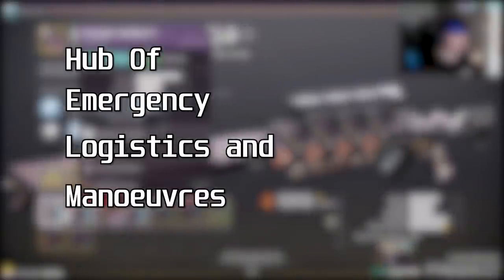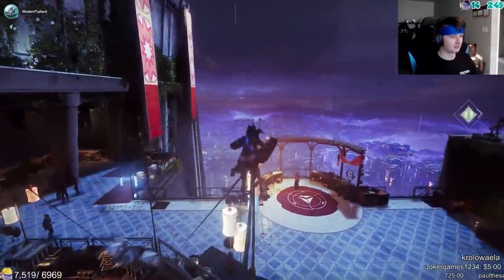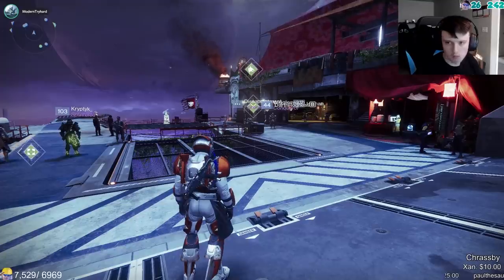Yo, can someone take me to the hub of emergency logistics and maneuvers, please? Huh? What did you just say to me? The chest of the gore, the exotic chest, was not there. It's not actually there, they took it. I want to push the bosses off, is what I want to do. Put us in the raid.